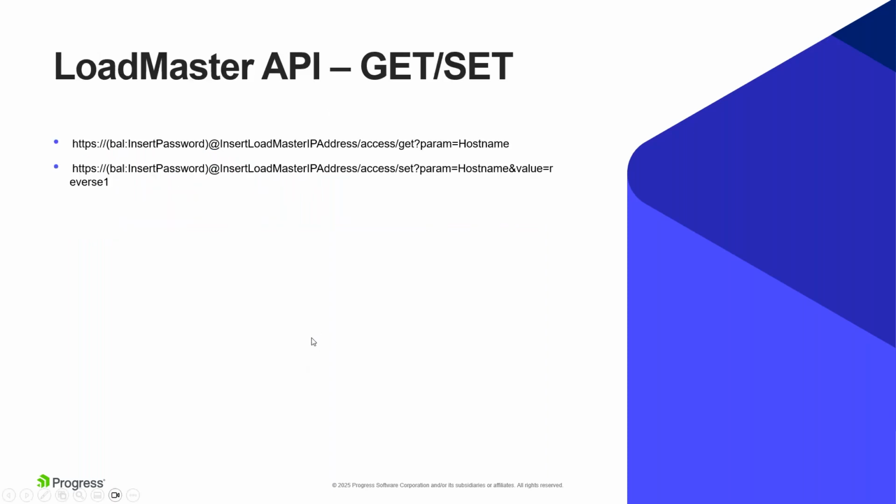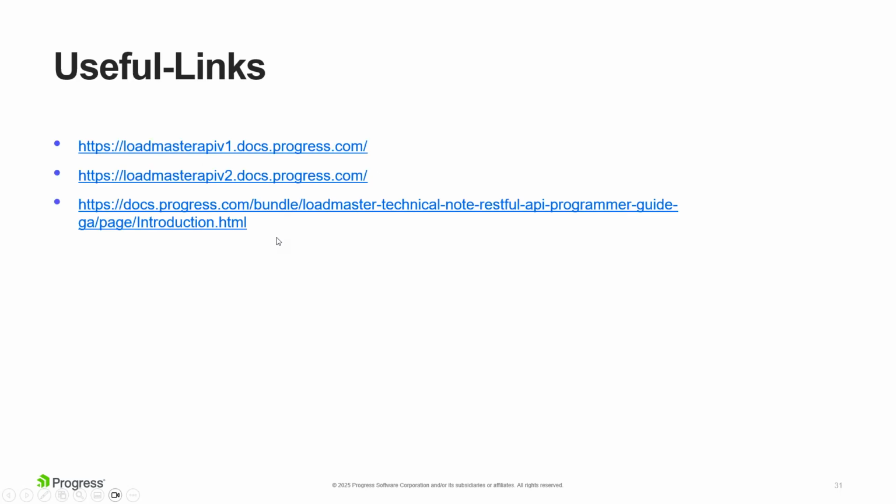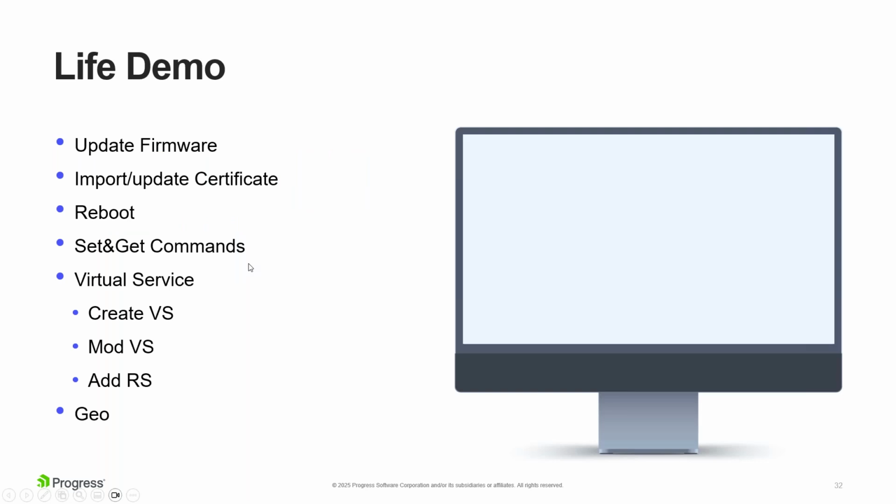Okay, now what else? Get and set. I mentioned earlier, most of them are get and set. So this is what those look like in version 1. Get me your hostname, and in here, set for the hostname a certain value, right? I also added some links for you on that to get the documentation. And now I was going to use the time, which is now pretty much, and I was going to show you all of these things right now with API.